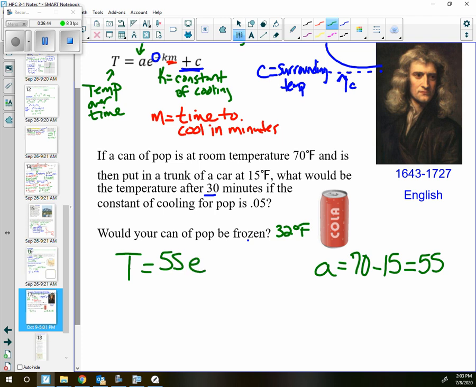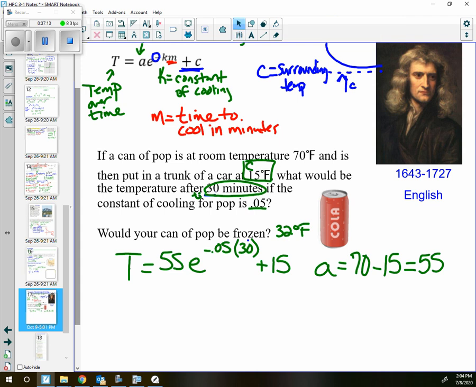We've got e to the negative, and they gave me the constant of cooling. Again, everything has its own. Time in minutes, 30 minutes. So after 30 minutes, that's your time. If it said half an hour, make sure you convert it to minutes. You wouldn't have put in a half there. You would have put in 30 still. And the other thing people forget, the plus C. What is the coldest that this pop can ever get? The surrounding temperature. So your C value is the 15. So don't forget the plus 15.